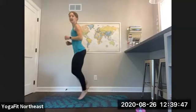5, 4, 3, 2, and 1. Butt kicks. Kick your butt. Normal run here. Rather than the wide leg stance, you can jog your arms. You can do arms goal post overhead, and then forearms together. Arms 3 ways. You decide.